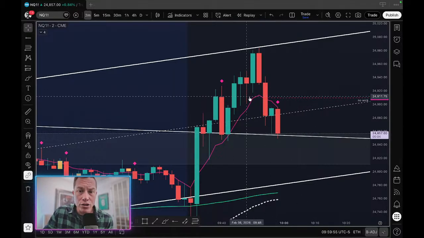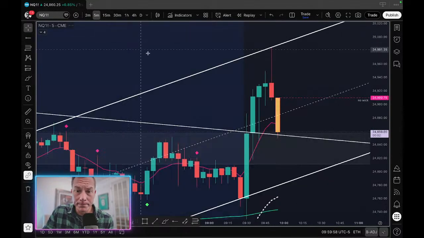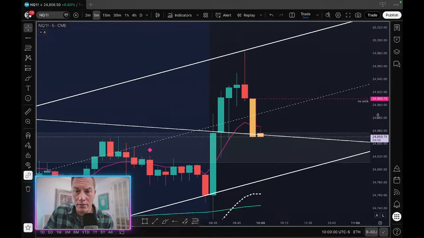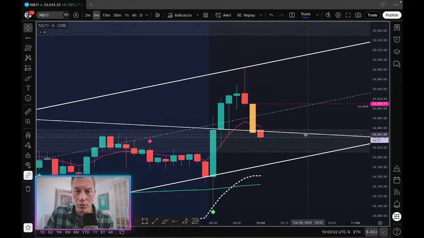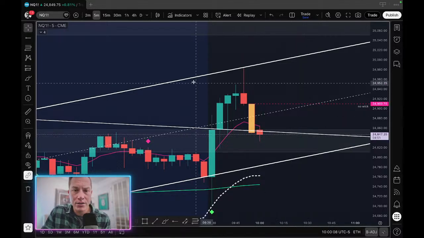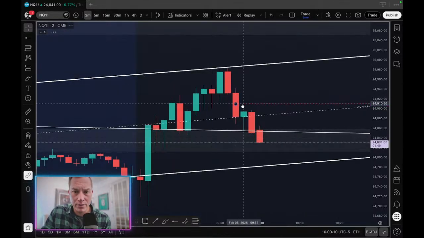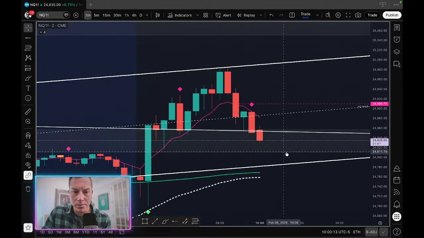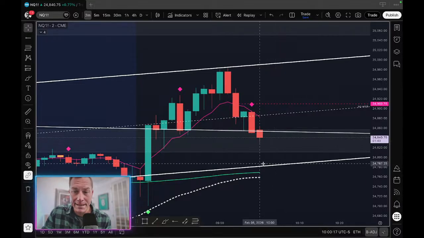The 9 on the 2 showing weakness. We're below it. On the 5, we're holding it. Oh, okay. We just went below it. Now we're breaking down, so it probably wants to push down. We're getting some weakness here. Head and shoulders. You see it? You see the head and shoulders? It's playing out all the way down. Probably, I would say probably to this 790, 785 level. Let's see if we get it.